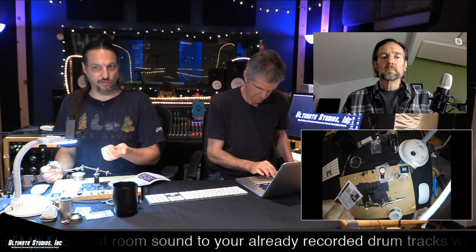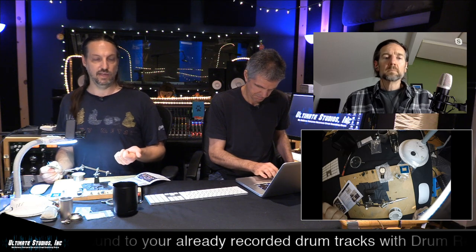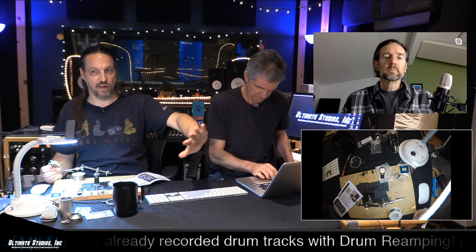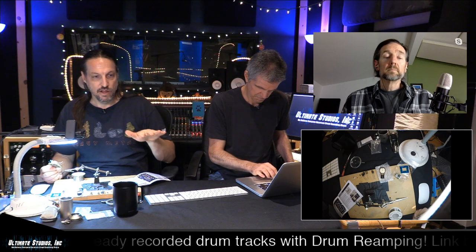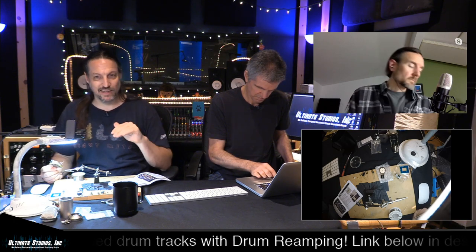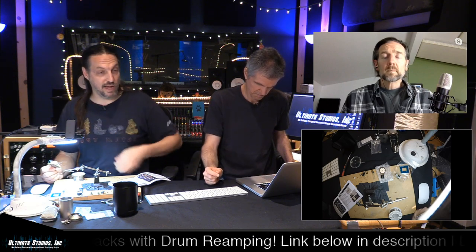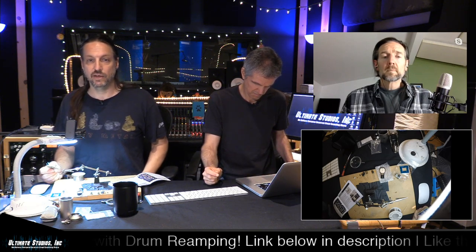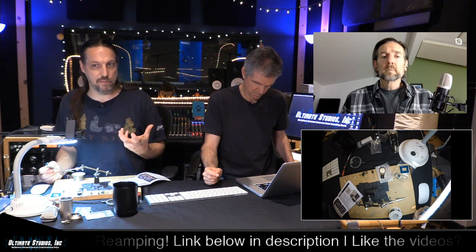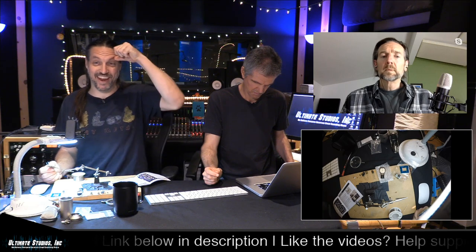The Mini K47, which is an inexpensive mic, and its counterpart, the Mini K87, which is a very different microphone, but the 47 has such a nice top end for cymbals and everything, but it is not hyped to me in that area. It's very smooth and actually pretty darn accurate, I find, to where a lot of times I don't even need to add high end with that microphone. It just somehow has the right amount. How do you get around that, but still have an affordable mic like that?